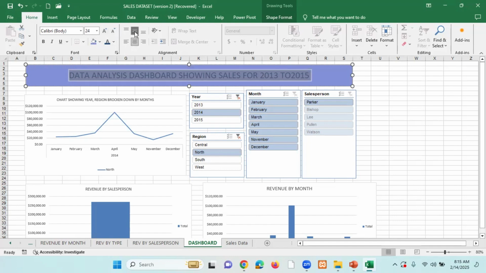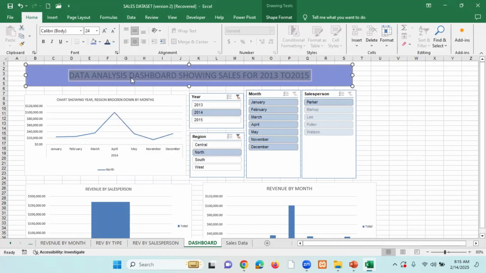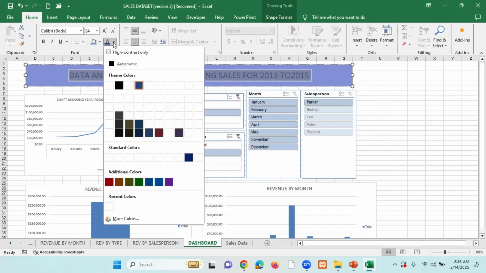and center this here, then change the font color to white. Let me look for the font color. Let me highlight this. So this is the font color. Then I have to make it white.